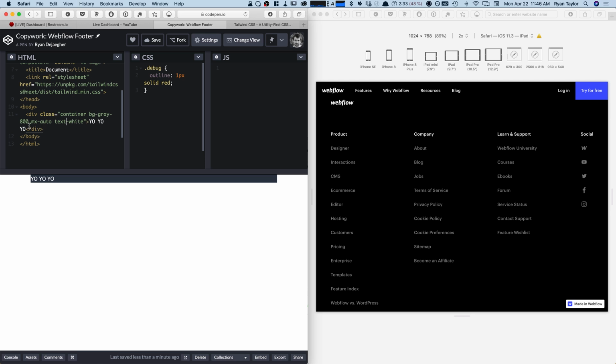So let's start making our columns here. Tailwind has a utility class for FlexBox, which is very handy for creating these, makes it really easy to create these columns.